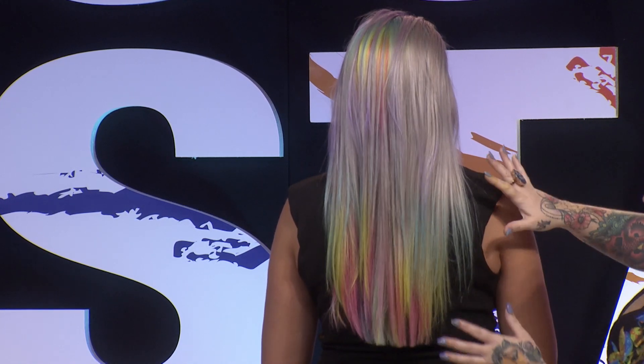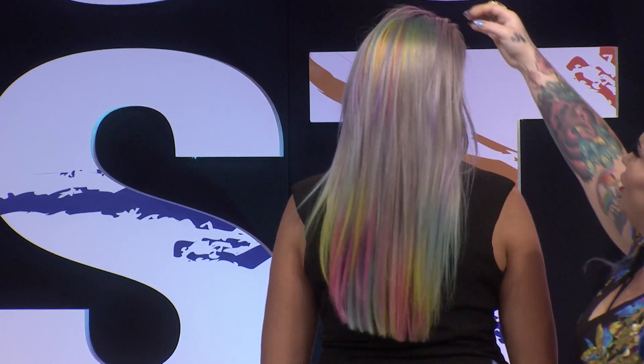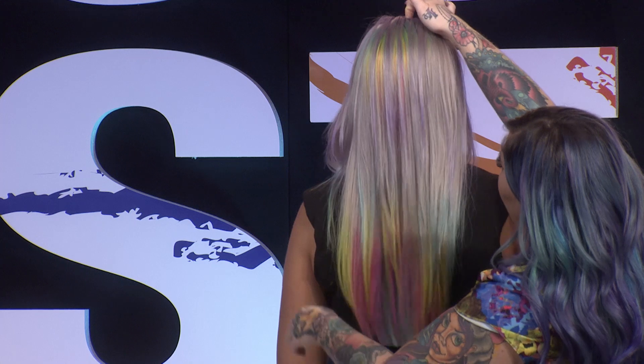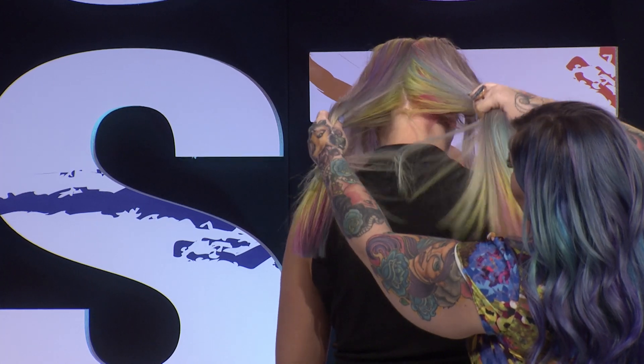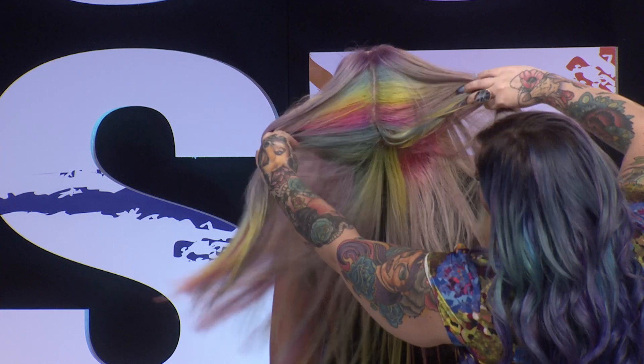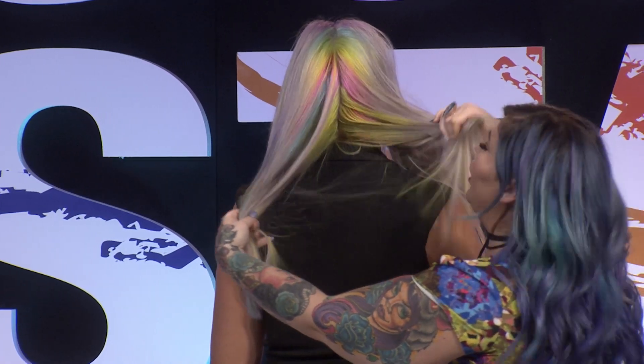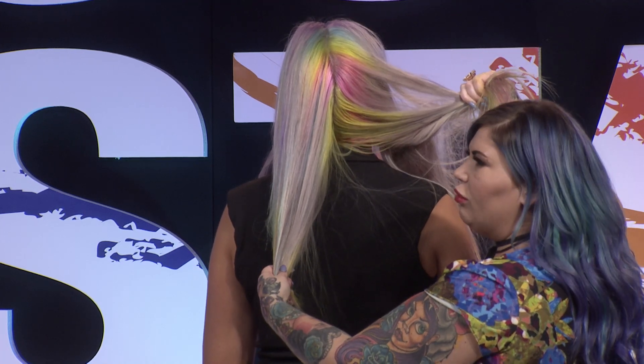Every single time I do color I think 'thank god I didn't mess up' - you're not alone in that feeling. All my models are hairstylists, and this lady flew from Washington to be my model. My concept here was a rainbow root - basically a neon ROY G BIV. I did a shadow root and used Kenra neons mostly for the neon tones, diluted one part Kenra neons to one part clear.